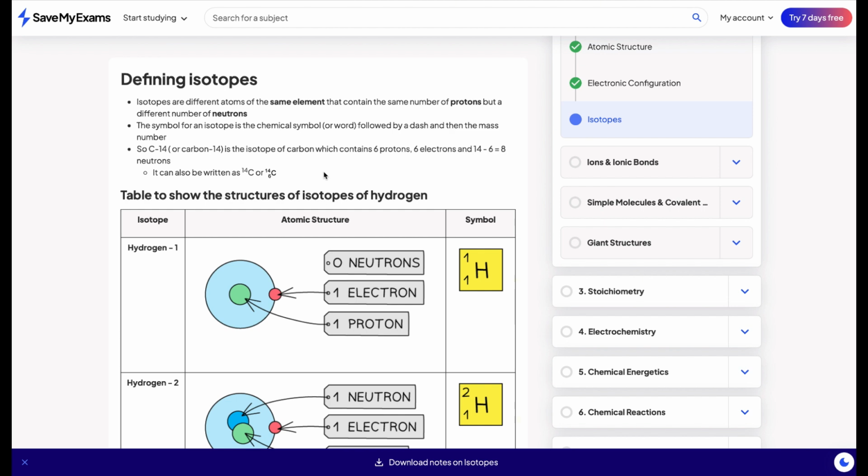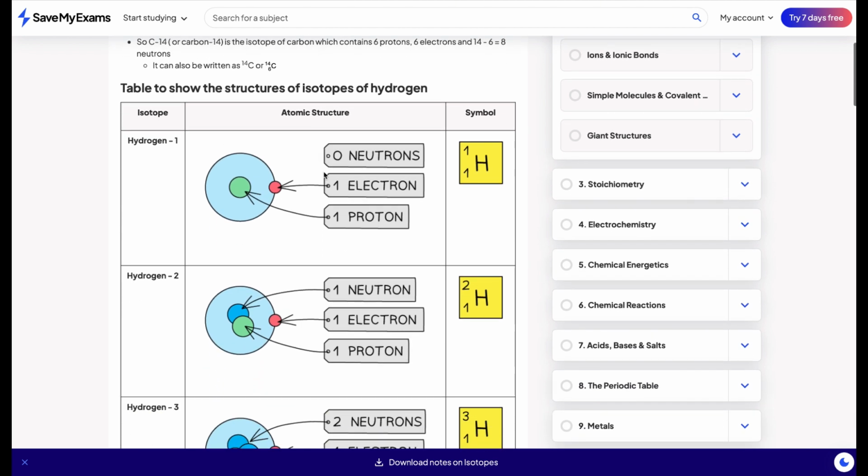Hydrogen also has different isotopes. We can explain hydrogen straight away from here. We have hydrogen with one proton, one mass number. The mass number is 1, the proton number is 1. This is called the basic hydrogen that you know. So here, the number of protons is 1, the number of electrons is 1, because the number of protons equals the number of electrons if something is not an ion.